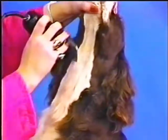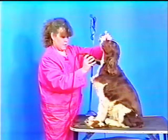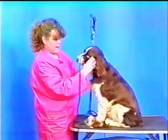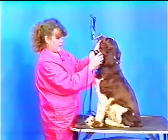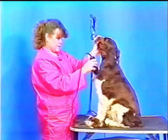I'm still using the 8.5 blade, just coming down the dog's neck to his breastbone. Good boy, Gus. It's okay to get into this stuff on the side of his neck because we're going to use this blade on that also. I'm going to do his neck, and then I'm going to put his head back in the noose so I can show you how to do his ears.